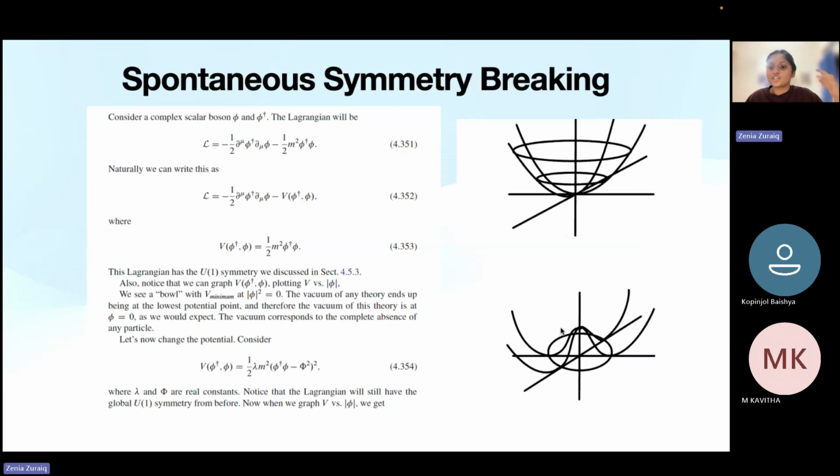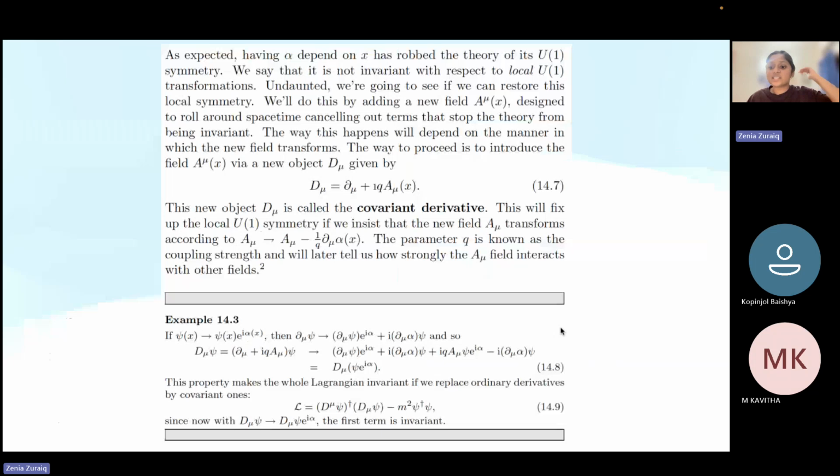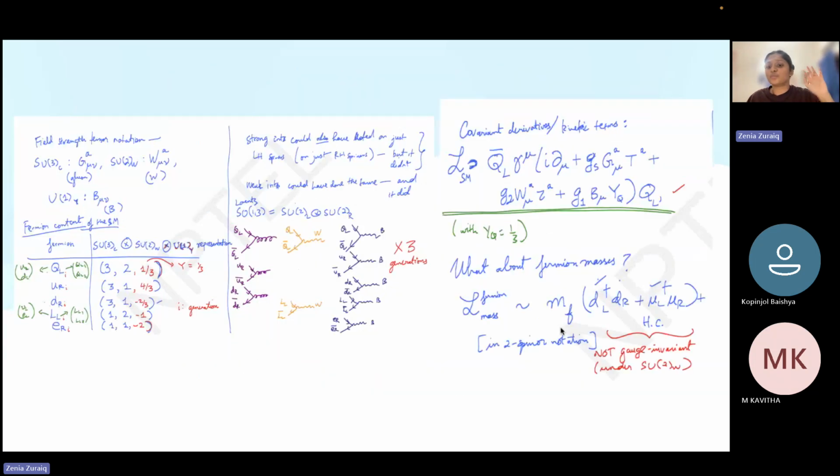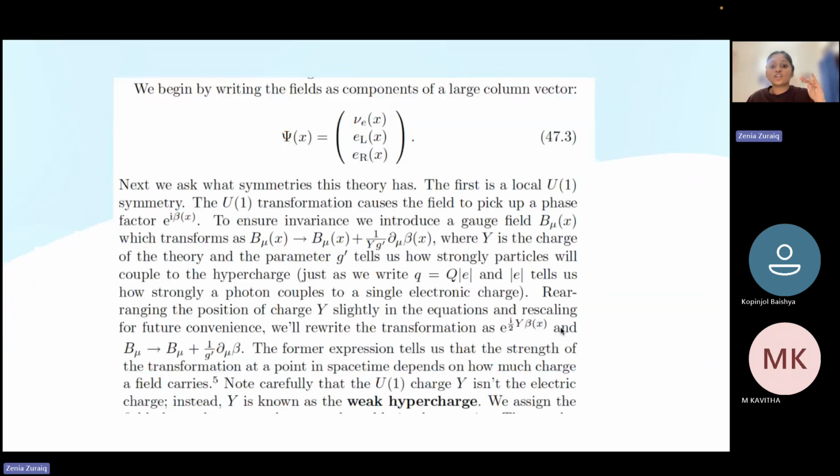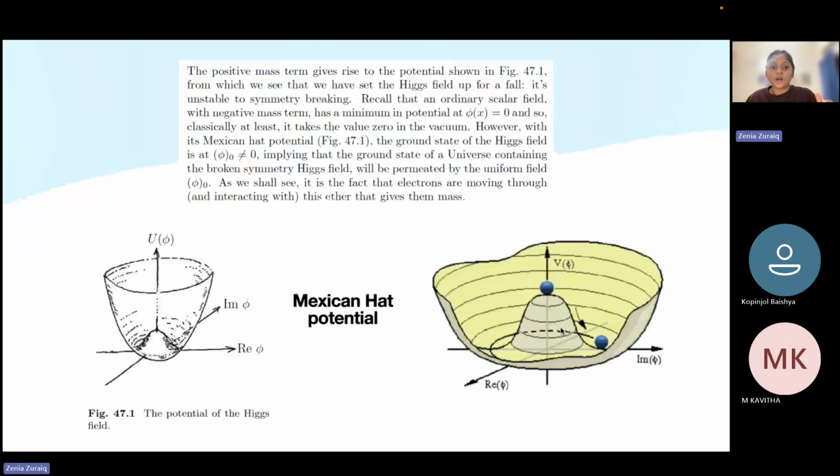Not exactly, but yes. So that means it also has the same property, which is actually good for us: all its minima lie on a circle, right? So eventually, when the field chooses a vacuum, there's going to be symmetry breaking. It's going to give mass to the bosons. So this is how the W and Z bosons and the fermions get mass, because the fermions get mass because the Higgs field is able to write out these mass terms that mix up left and right.